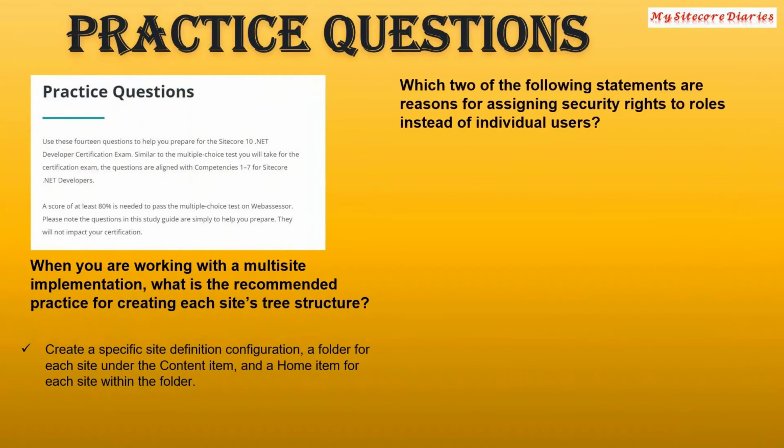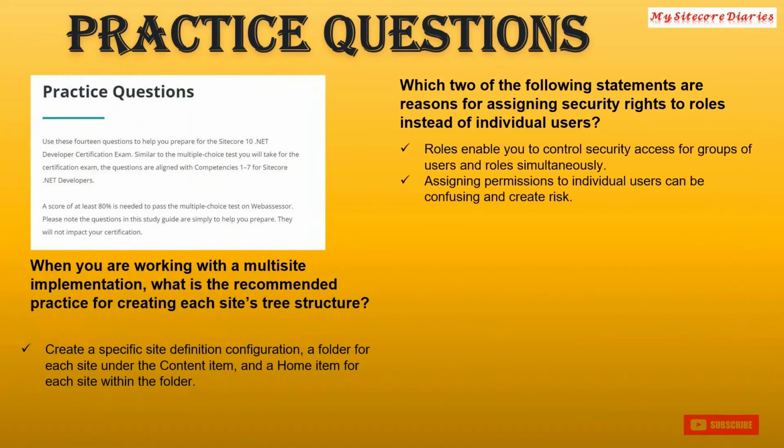We go to the second question. Which two of the following statements are reasons for assigning security rights to roles instead of individual users? So you must know that, as a best practice, we should be assigning the security rights to the roles, not the users. So the question says why it is so.